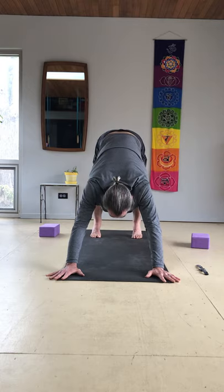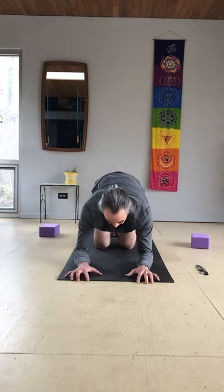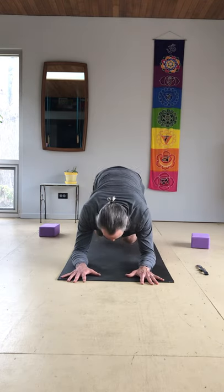All right, from here, let's go ahead and lower back down onto your knees. We'll sit back down in Vajrasana, Thunderbolt Pose. We're gonna set up now for either headstand, forearm stand, or dolphin. So if you don't feel comfortable inverting at home or you're not inverting for other reasons today, dolphin is a great shape to take. It's basically downward facing dog on your forearms.